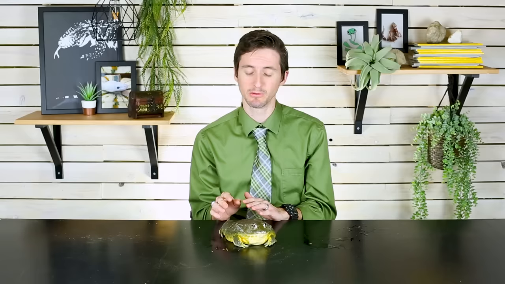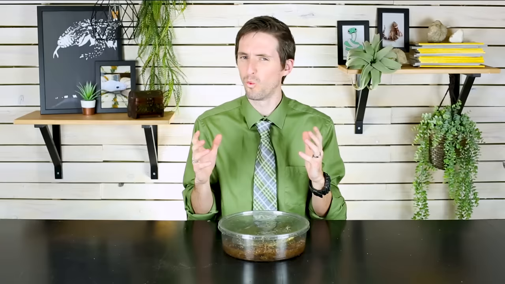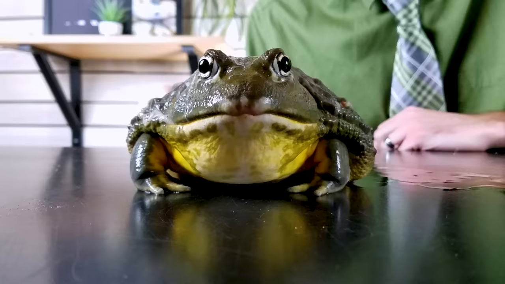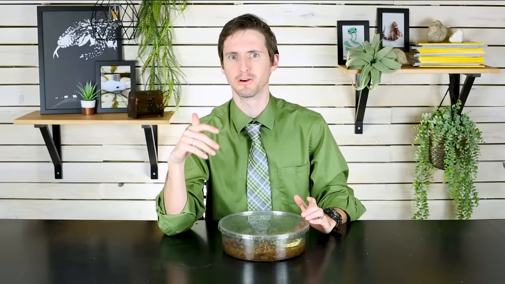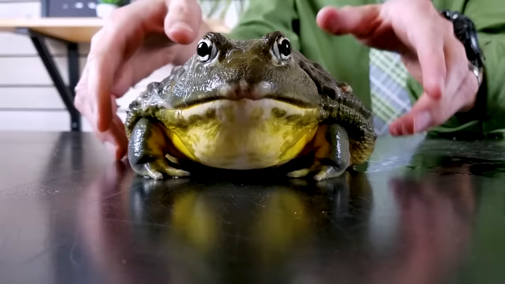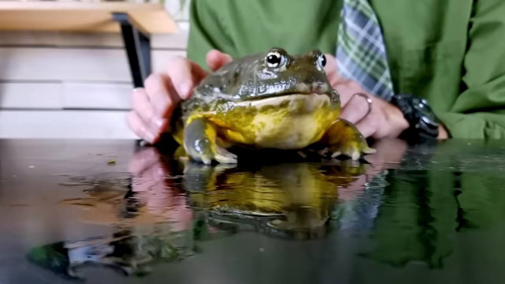They're not ideal for handling due to their permeable skin, and actually for that reason I'm going to put him away inside of an enclosure so I don't have to keep repositioning him. Reptiles have an impermeable skin, which means that water and other chemicals don't tend to pass right through their skin very readily. Amphibians are the complete opposite. Almost everything goes through their skin. A lot of them even breathe through their skin. And so you have to be very careful about what they get on their skin, because whatever gets on their skin can get inside of their body. This means that you need to be very careful when handling them, that your hands are very clean and free of any sort of chemicals, even things like soap. And you should keep handling to a minimum.